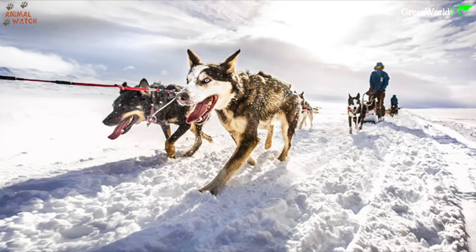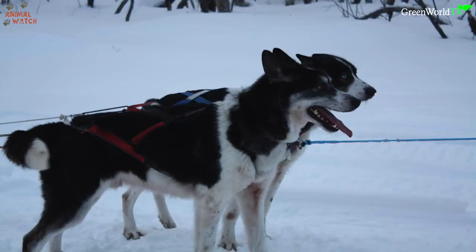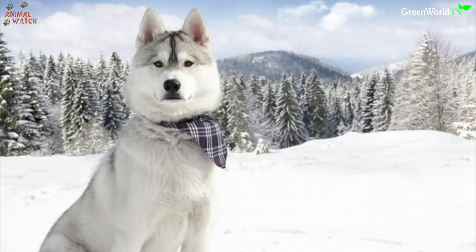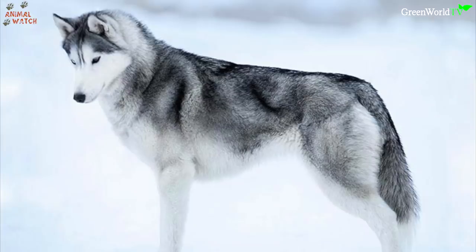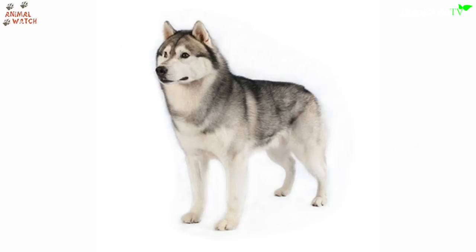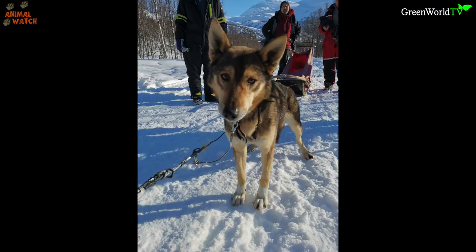Most sled dogs weigh around 25 kilograms and can run up to 45 kilometres an hour. Because of this, sled dogs have very tough webbed feet with closely spaced toes, acting like snowshoes. Working huskies are generally not the classic perfect Siberian show husky look that you see at shows like Crufts or in parks — they can look quite scrappy, but endearing at the same time.